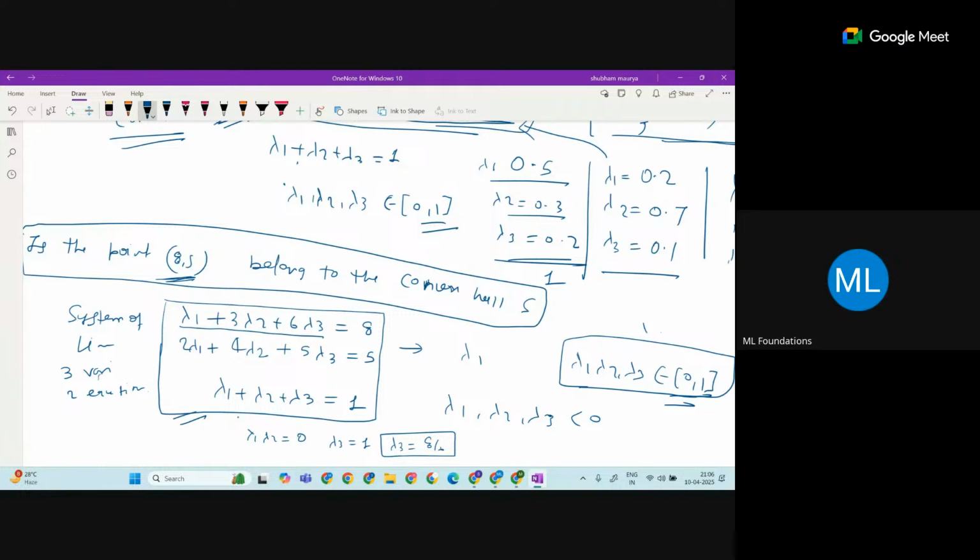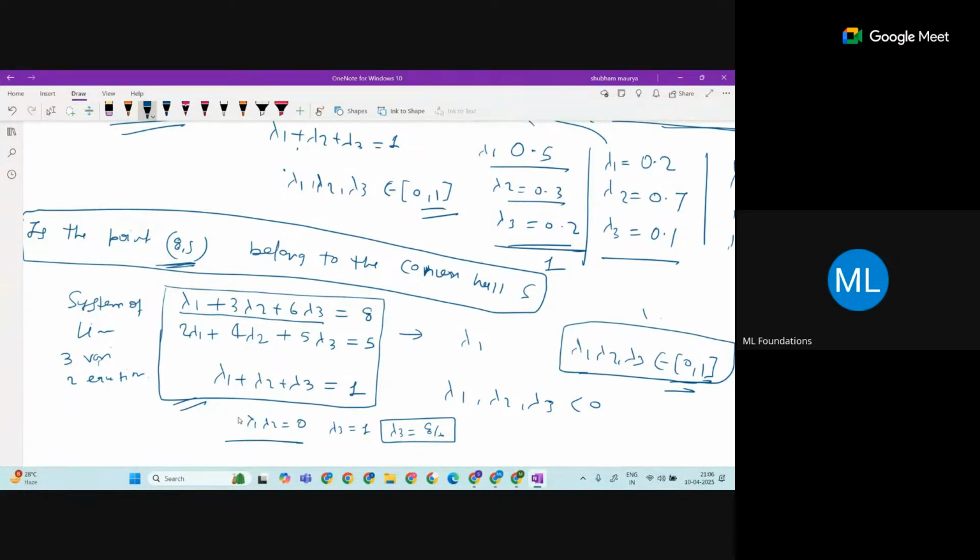I think this argument is not too generalized, because this is your assumption. But I am taking it deliberately so that the left hand side winds up coming close to 8. My target is 8. What lambda should I choose so that I can come to 8? Lambda 3, I should give the highest weightage.